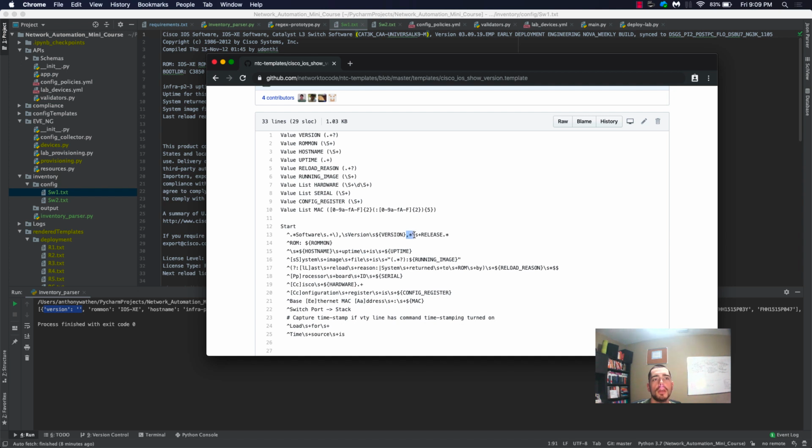However, it is saying, okay, white space number of times. Okay, actually, yeah, it's this right here. It's expecting a release afterwards. So I think that is our problem right there. So we need to adjust this accordingly.